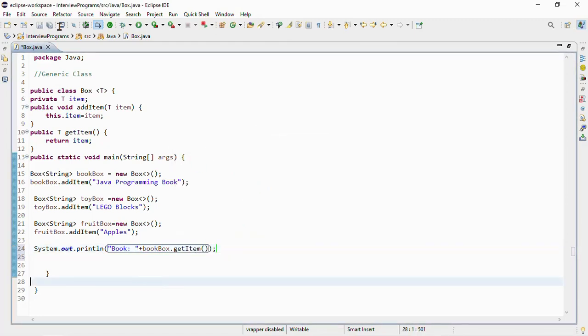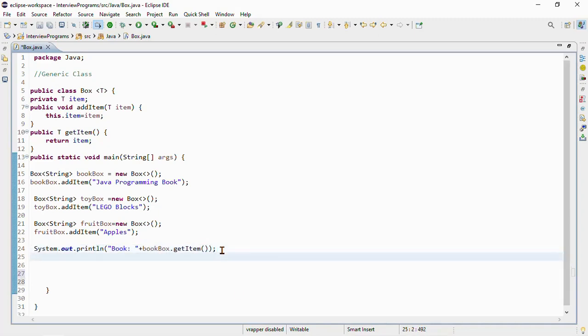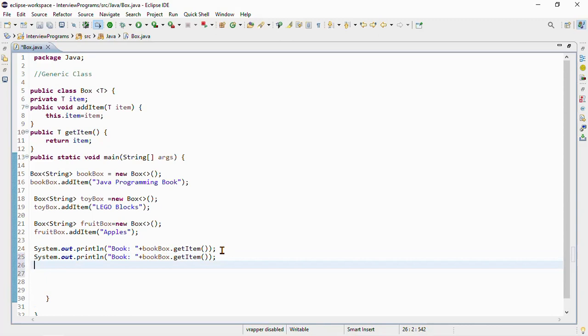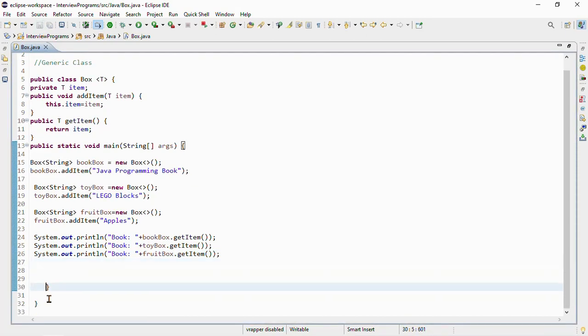Okay, repeat this procedure 2 times. So I am going to copy the line number 14 2 times and just change the object name here. Okay, toyBox, and the last instance is fruitBox. Okay, friends. So friends, we are done with our code.